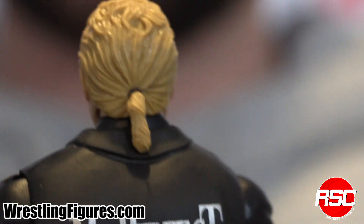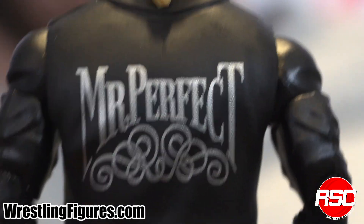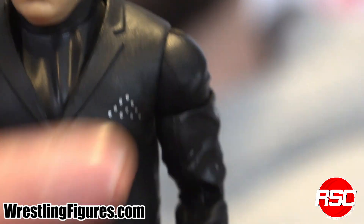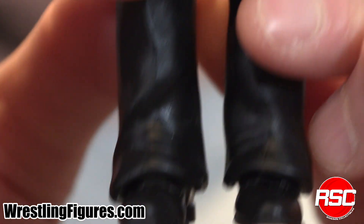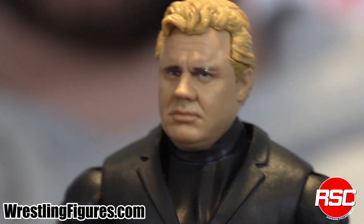Unbelievable. That little ponytail on the back. This is suited Mr. Perfect — look at the design on the back of his jacket. This is high value Build the Figure stuff right here. They got the specs — some kind of lapel detail, who cares what it's called? We're not that kind of classy around here. It's a suit, it's nice and neat. Moveable arms, legs — a Build the Figure suit. Nice pant cut right there. This is a perfect looking guy. Mr. Perfect is indeed perfect with this Mattel WWE Build the Figure in this Elite SummerSlam set.